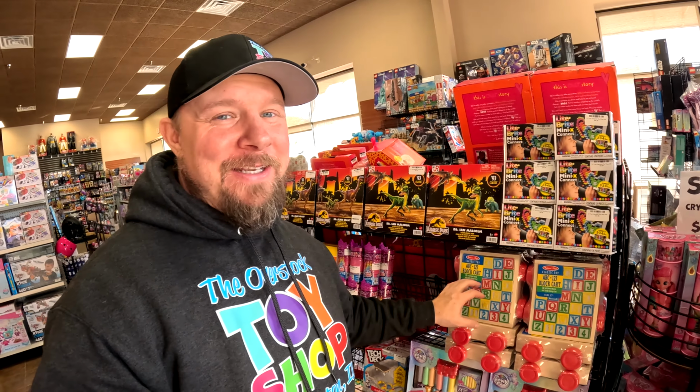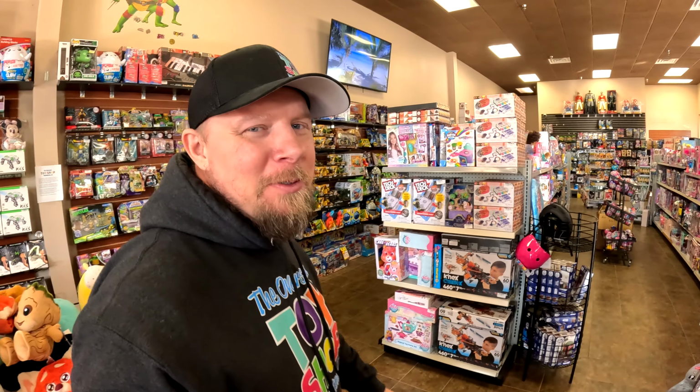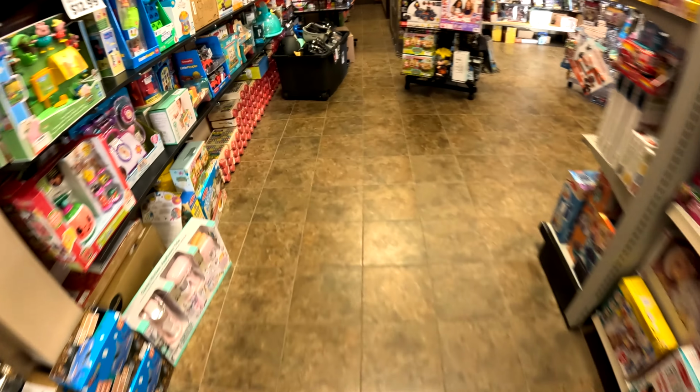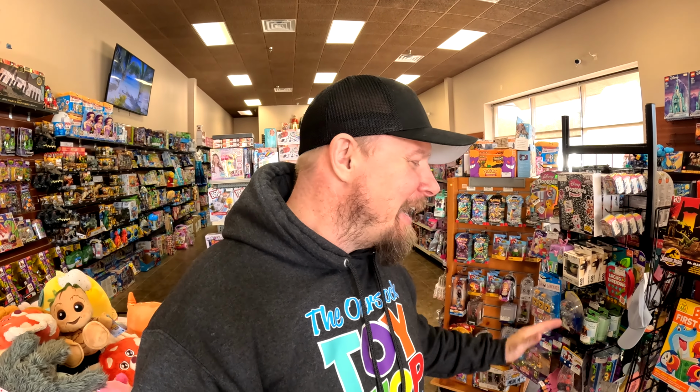We have a lot of these blocks. I think there were 200, and those also came on the load with the Pixobits. And I think we sold a lot of those down, but we still have quite a few left. So just as some info, not everything that's going on here is a super reduced item. It could already be priced $4.99. I just want to get it to a little bit better visibility.